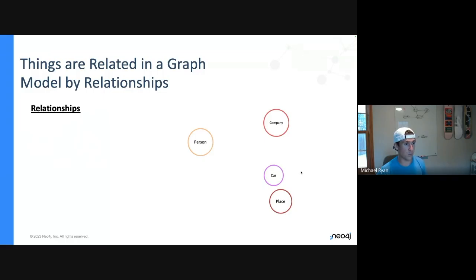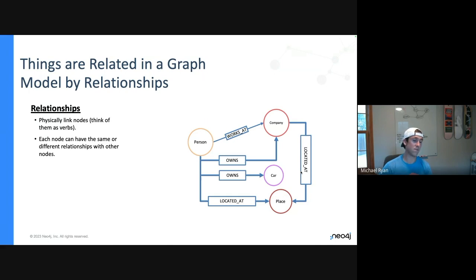And then we have relationships within a database. This is going to be just a basic example of how relationships work within a graph database. So each of the relationships are labeled by a name. So a person works at a company, and they link the nodes together. And you can think of these as verbs. So works at, a person owns a company, a person owns a car, a person is located at a place. This company is located at a place as well. You can also reference yourself. So a person, this is the high-level schema view. Person knows a person within a company or within another company. It could be many different people.